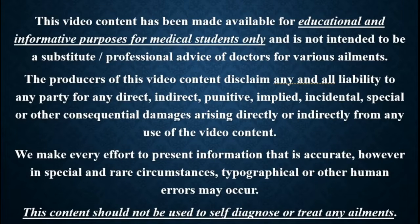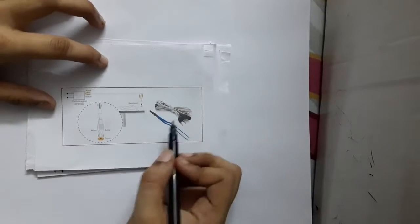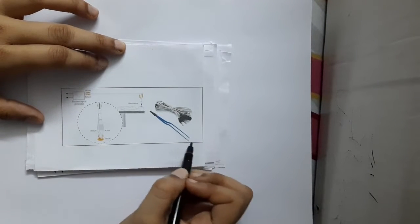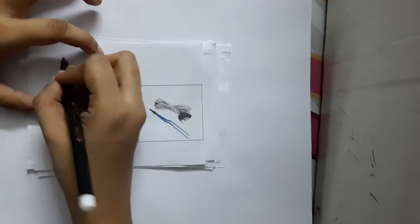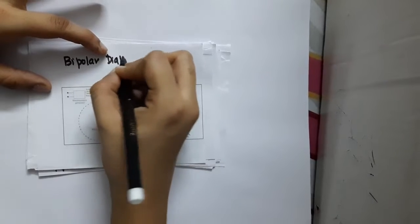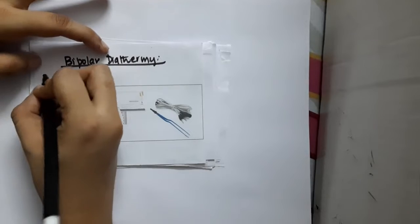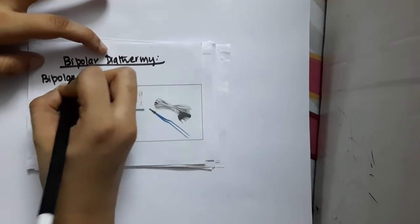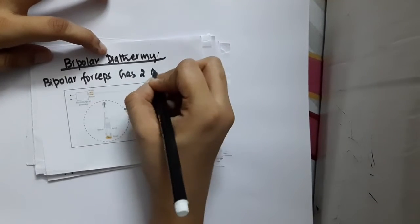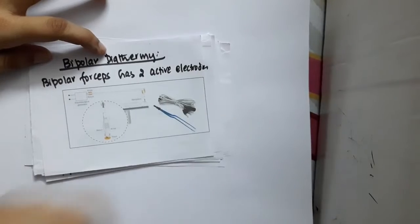In this lecture, we will learn about... Hello friends, what is this instrument? If you see, there are two poles here. There are two poles. So what is this? So this is bipolar diathermy. In this bipolar diathermy, there is a bipolar forceps and it has two active electrodes.